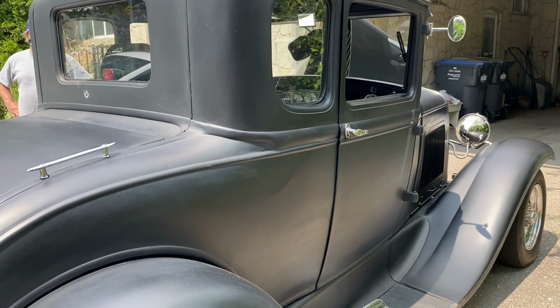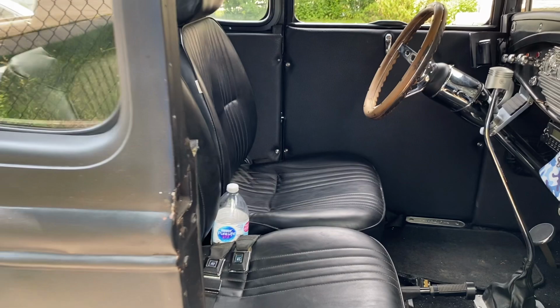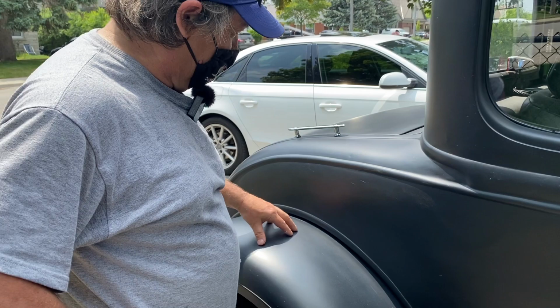Gotta take it. Check inside. Sure, you can open the door handle there if you want. Wow. So the originals would have been a two-seater as well, I take it? That's correct. The only difference now is that I've made the back end of it into a trunk rather than a rumble seat. Originally, the trunk lid opened this direction, and you would stand up here on the running board onto a step that was right here. And the handle was to help you get into the rumble seat in the back.